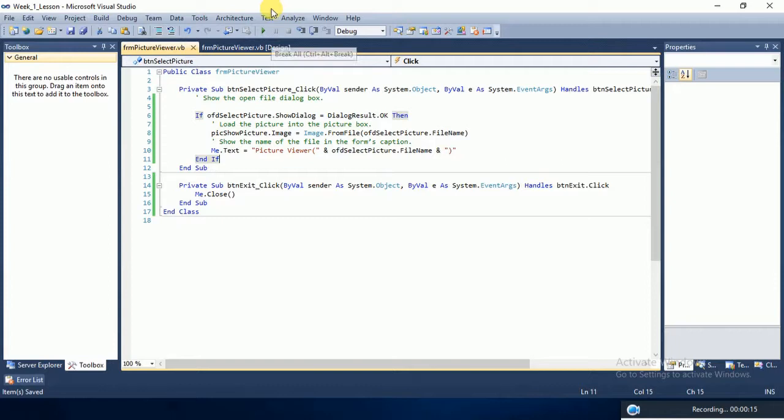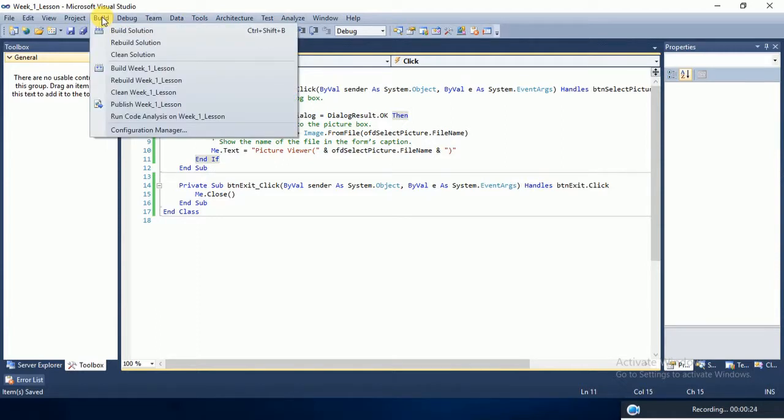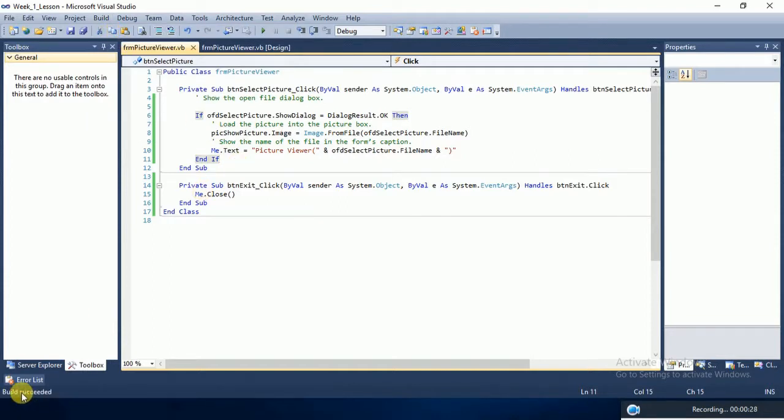Now I've already demonstrated that by clicking on this start debugging control, but basically to build the application you come to build, then build solution, and if you look at it, it has built the solution. Why? Because we don't have much code. And now let me run the application to demonstrate that we have developed a very functional and working simple application program. Let's start.